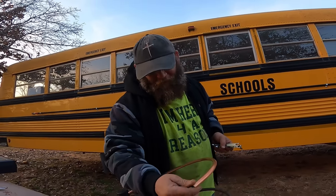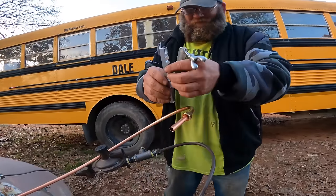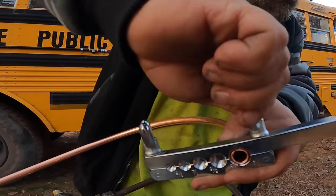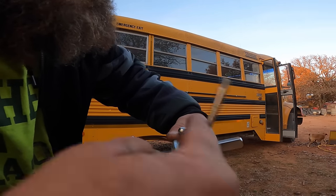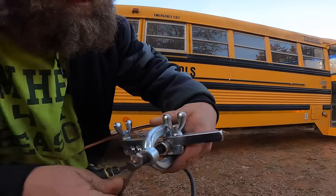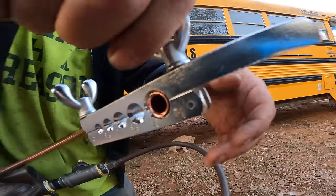Now, guys, something very important to remember is to put this on first. I can't tell you how many times I've done something like this and then realized that this wasn't on there, and you just have to cut the pipe and start over. I'm not exactly sure how this works, so you want to explain it to us? So, this is how this works. You put this on. Tighten that all down good. Does that have to be flush, or do you have it sticking out just a little bit? You've got it sticking out just a little bit. Okay. And then that little bevel goes down and into that pipe. Now it's flared.